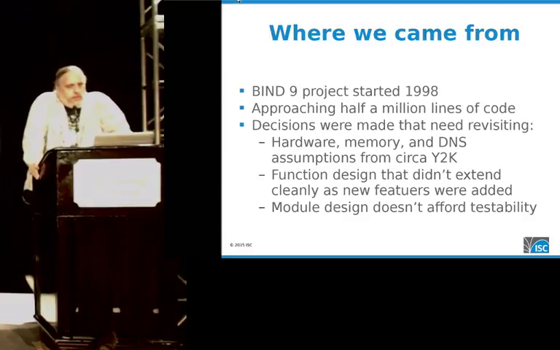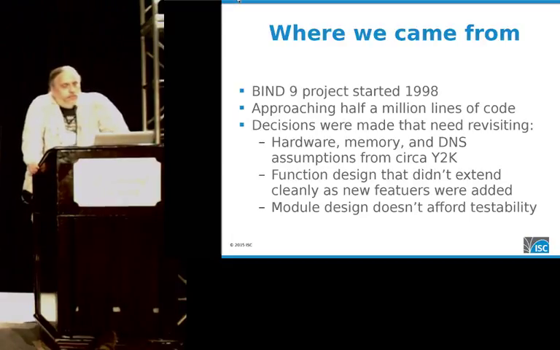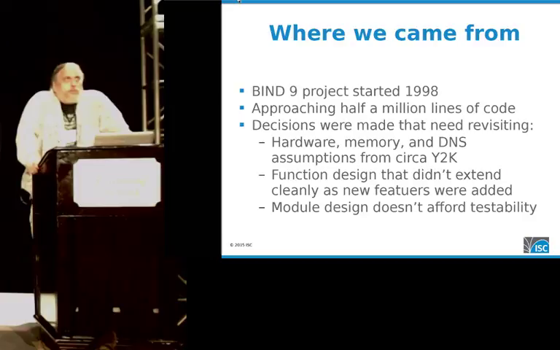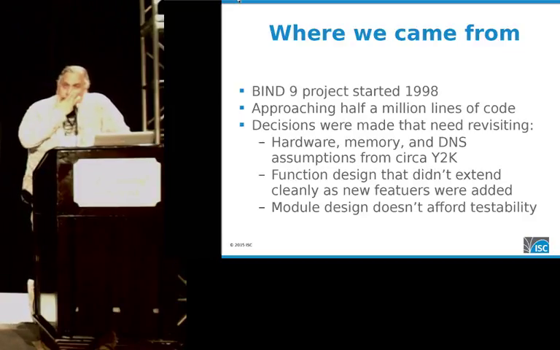Bind 9's design goal has always been to do as close as possible to everything. So after 20 years of growth, we're approaching 500,000 lines of code. One of the things that happens when you're dealing with legacy code that old is that you find yourself confronted with the need to continue to support decisions that were made when 128 megabytes was a really lot of memory, and when most servers didn't have more than one processor, and when most DNS servers didn't support EDNS, and most packets were less than 512 bytes, and the content of traffic was much, much, much less.